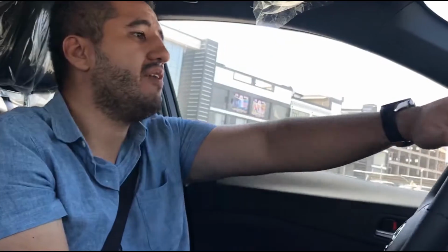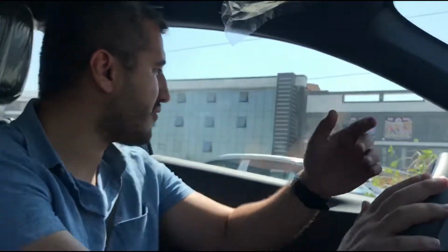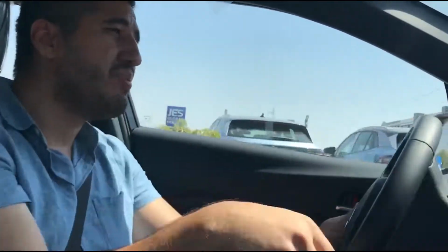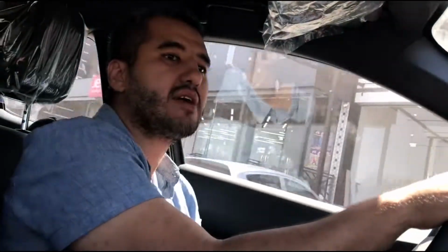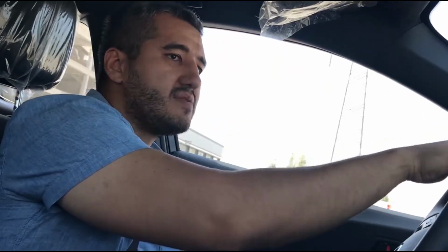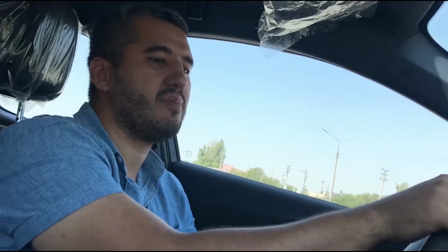But here you drive it. If you want to drive it fast, you can, but you don't want to drive this car fast. It's a very typical car from point A to point B. Nothing special about it, but it does this job very well. And that's a rare thing, when a car knows that it's a normal, fat hatchback, and doesn't ask me to do anything else. The most annoying thing is the noise. This is just a very big disappointment, and this is the only disadvantage that I think about this vehicle.